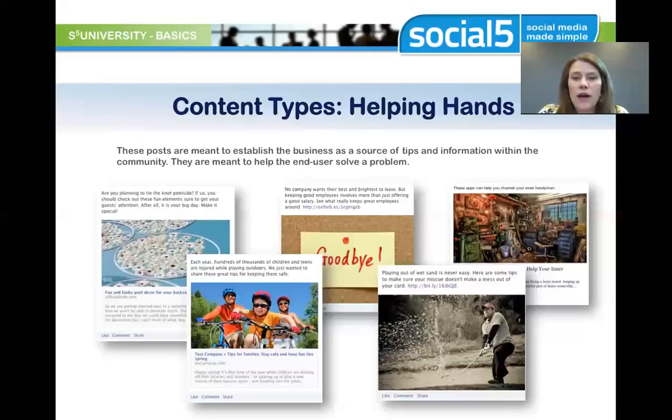I know we do a lot of this for our automotive and insurance clients around the holidays. We share posts about what you need to think about when adding all your new Christmas presents to your homeowner's insurance, or, are you traveling for the holidays? Here's how to get your car ready. Things like that are really helpful and engaging for people, and they tend to really like them and feel it's useful, that you're sharing it in an altruistic sense instead of just trying to sell to them.